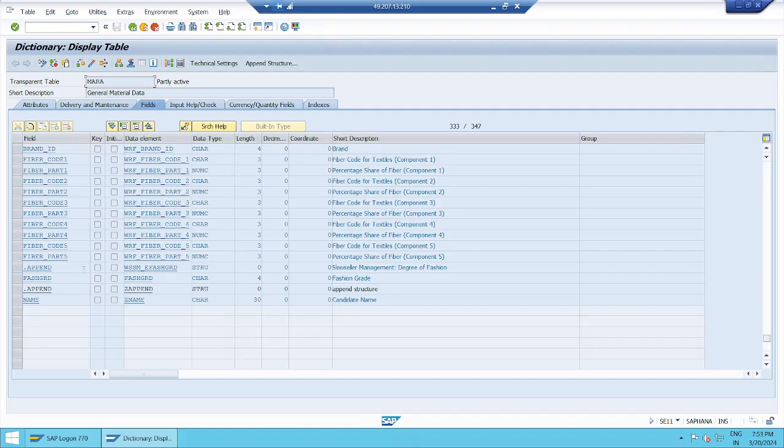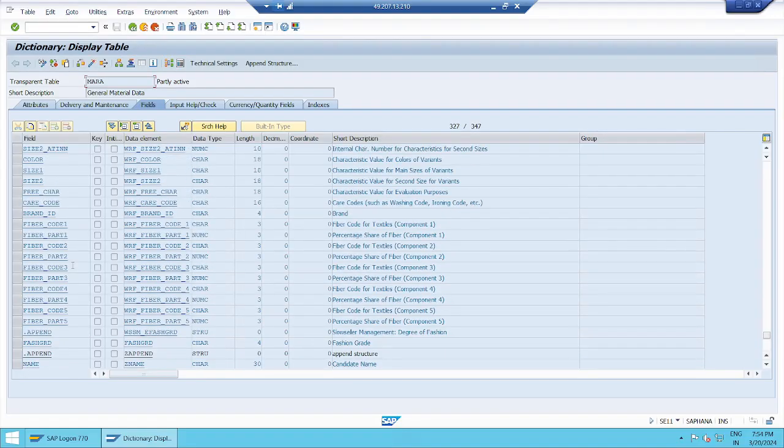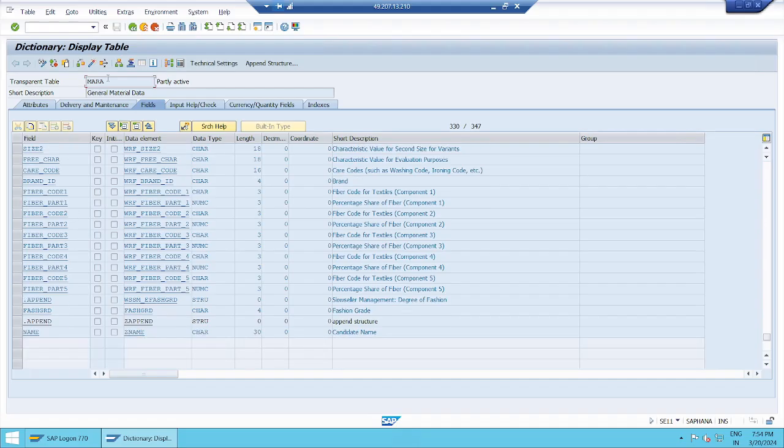Our people created something, but brand ID is there. Brand ID was recently introduced in HANA, it might be. Earlier it was not there in ECC. So this is the requirement. Suppose you can take another field as a new requirement.